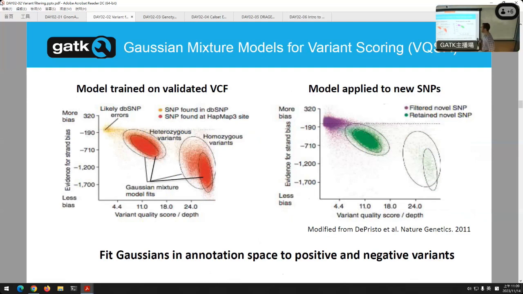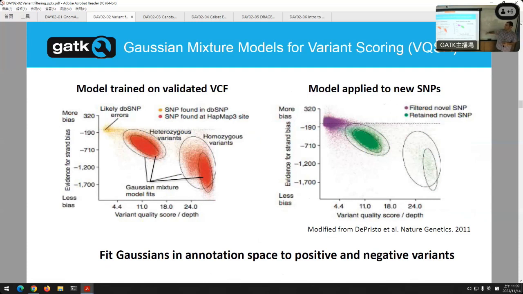Okay. But notice that the heterozygous and the homozygous SNPs and variants, they kind of separate into two different clouds because they have different features. And you can very easily see that when you model it like that, when you train a model. Now you've trained a model on the left, and you take it, you go back to your call set and say, look, I only looked at sites that I knew were true. Now let's look at every other site in my call set. Every other site in NA12878. And let's evaluate, see where they fall.